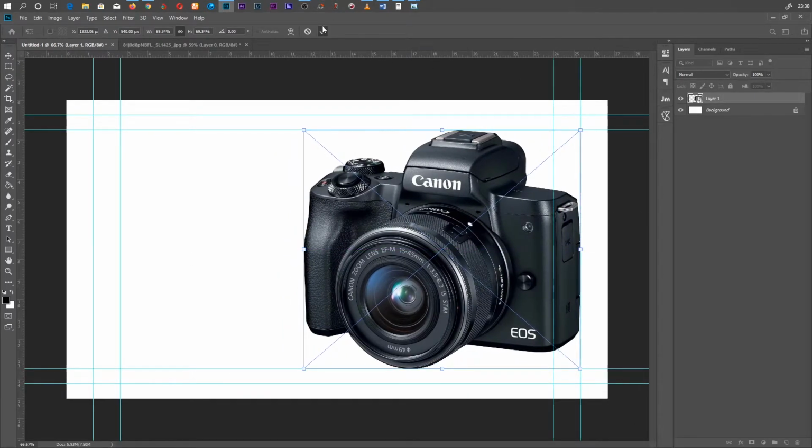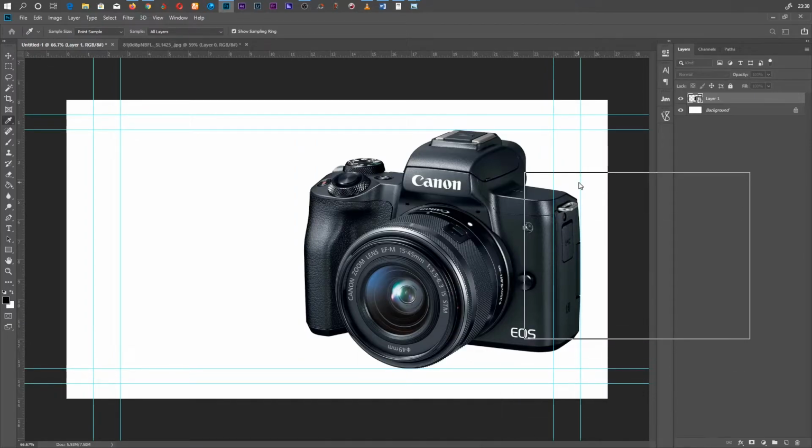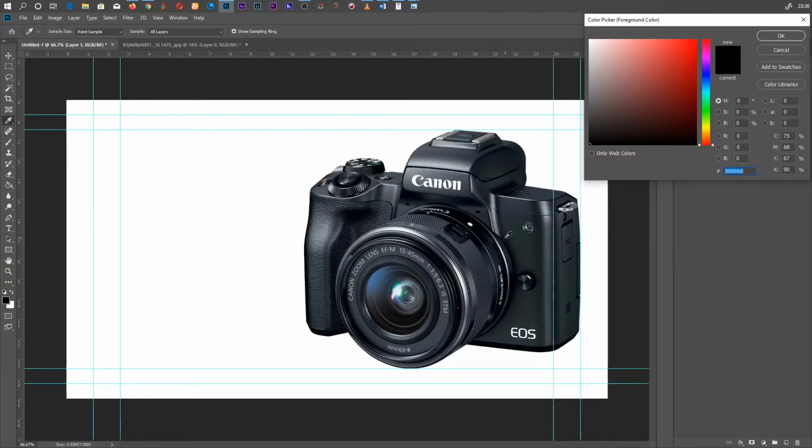Now, what I'm also going to do is add in a background. For the background, I'm going to sample the color from here. So I'll just click on the foreground color, which is right here. Let me bring it up. It's on my other screen. Then I'll sample it from here, something like this. And you can see it is blue, but a much darker blue like so.